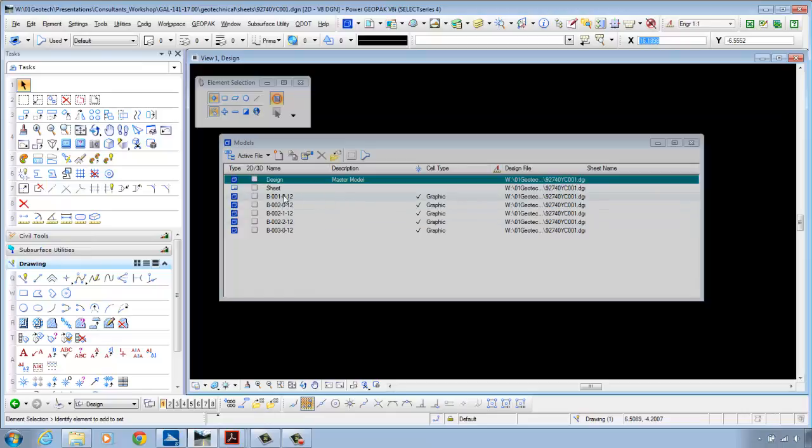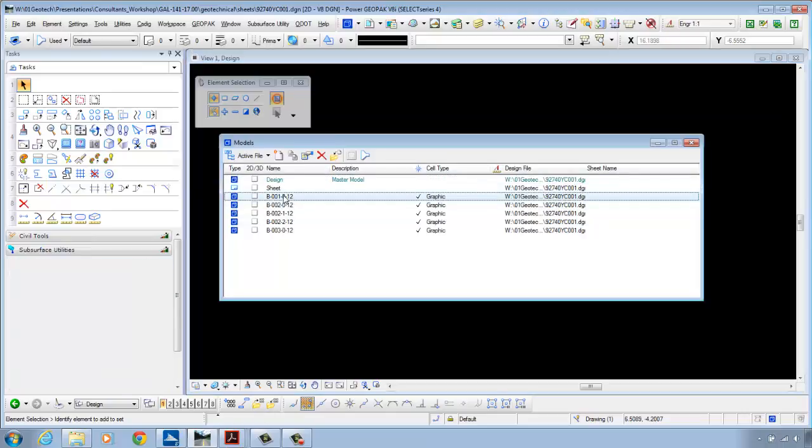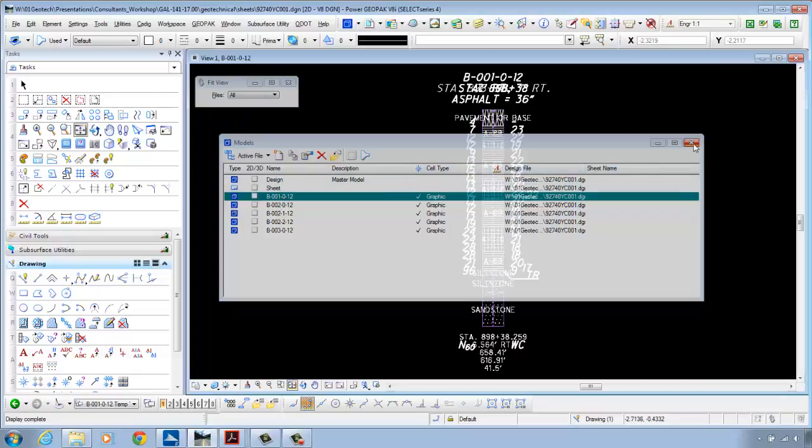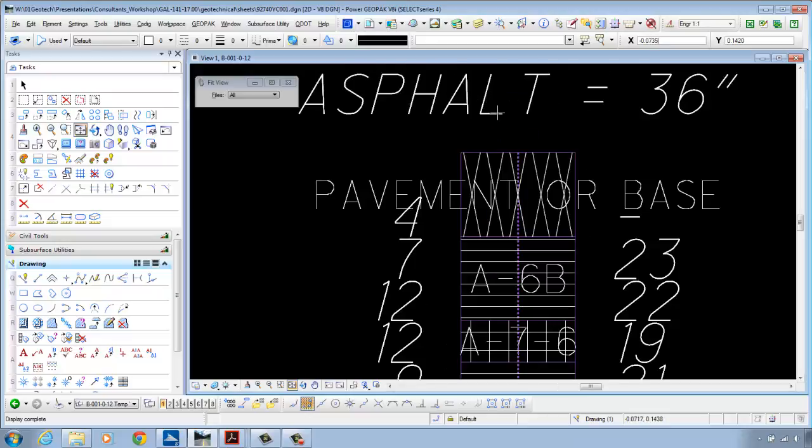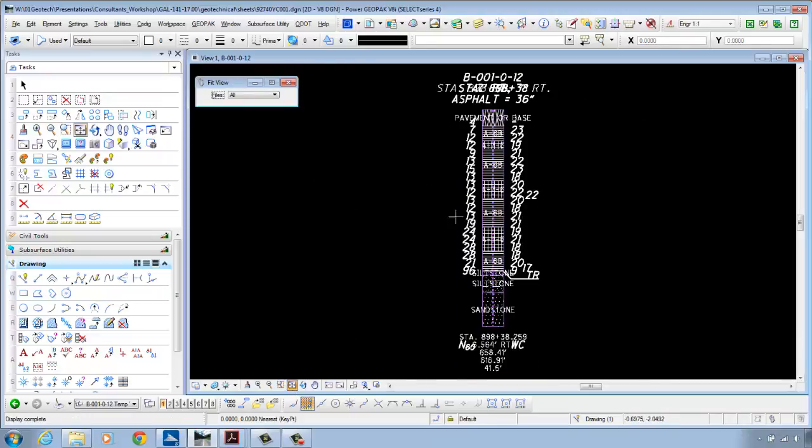So let's go look at one of the borings now. Let me close my dialog box. When the VBA moved the boring graphics to its own model, it placed the top center of the boring graphic at the origin of that new model. That was done to facilitate reference file attaching the boring graphic to profiles and cross sections by the Place Boring Graphics VBA. So don't be moving these boring graphics around inside of these new models.